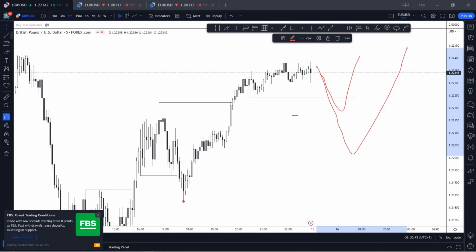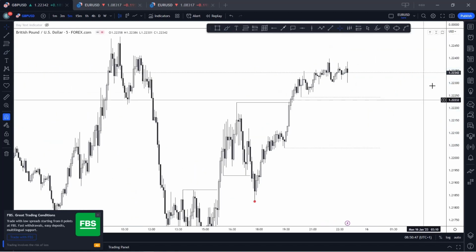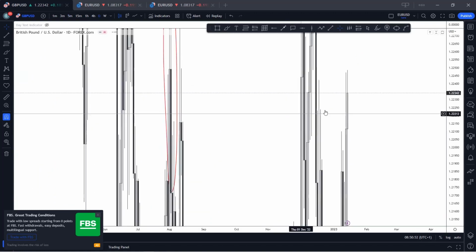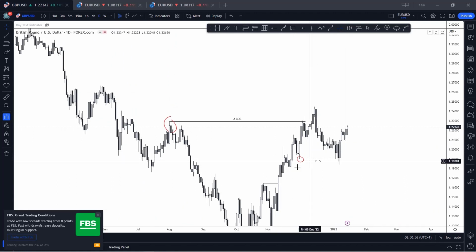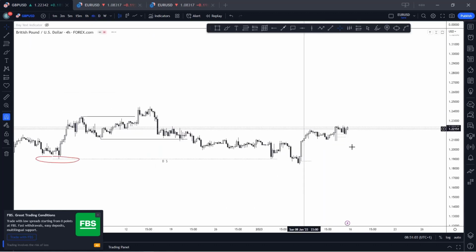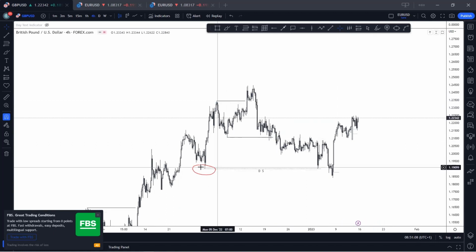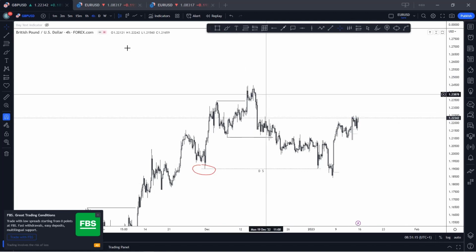So on the GBPUSD as well, we can see that everything is still aligning bullish. The daily we said is bullish because we have taken internal liquidity, expecting a takeout of the external. On the 4 hour as well, we could see that the 4 hour was bearish, and because we have taken out daily internal liquidity, we expect the 4 hour momentum to continue and also shift bullish.